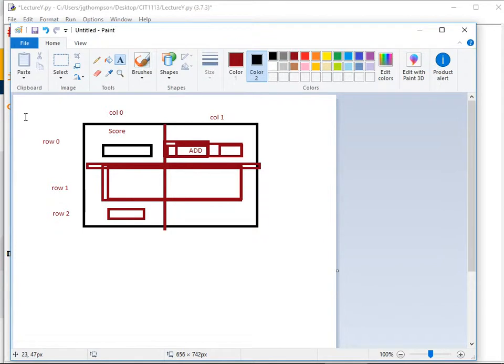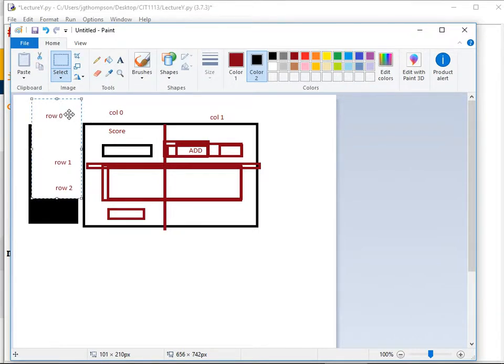Anyways, that's going to be row 0. This is going to be row 1, that row. This is going to be row 2, that row. And then we're going to have a row 3 down here at the bottom.